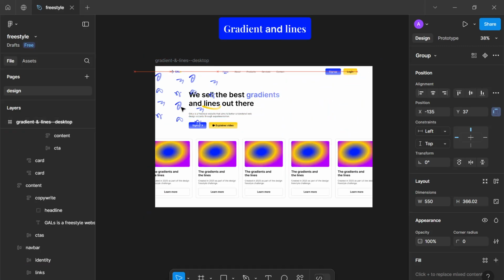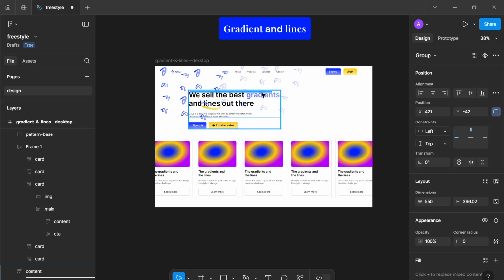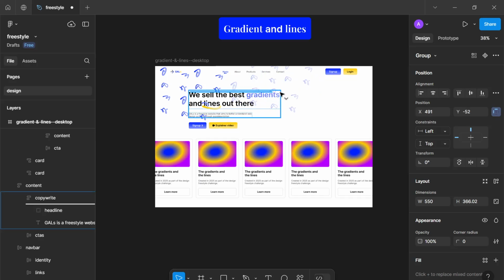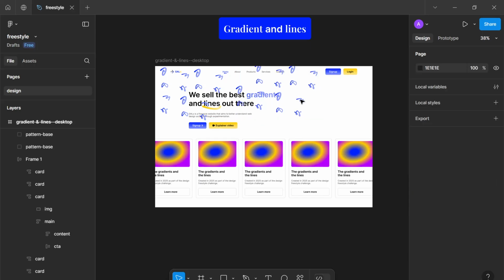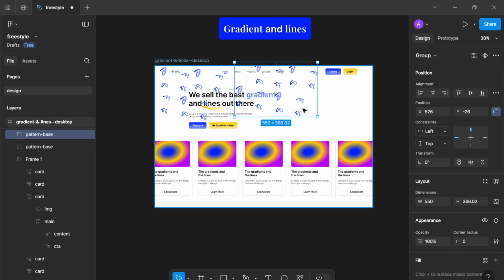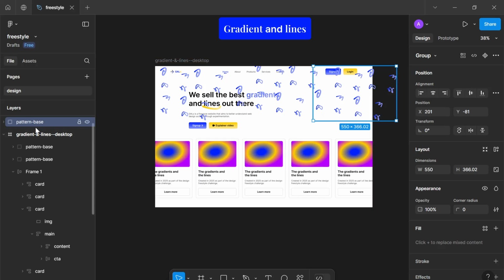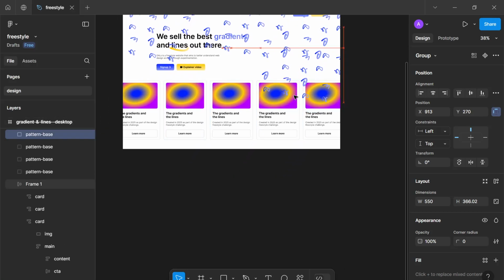Then we can go over and just duplicate them, making sure they stay inside.